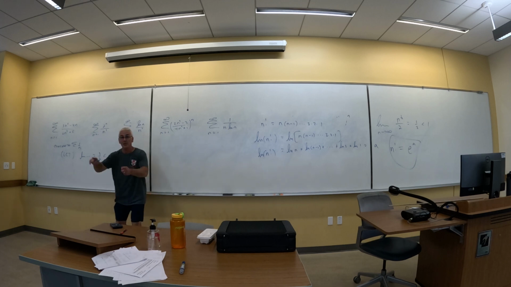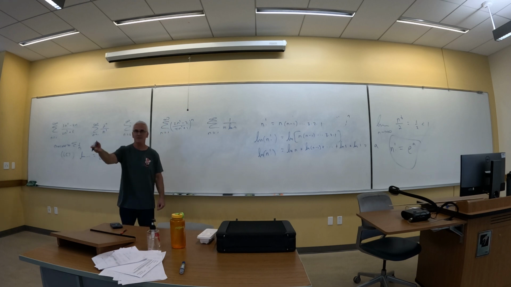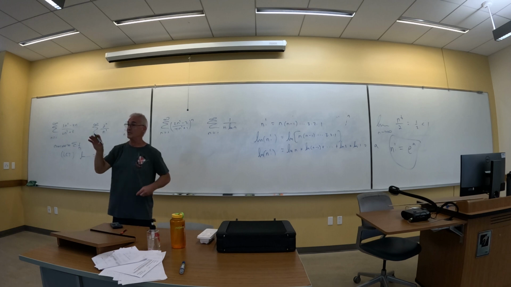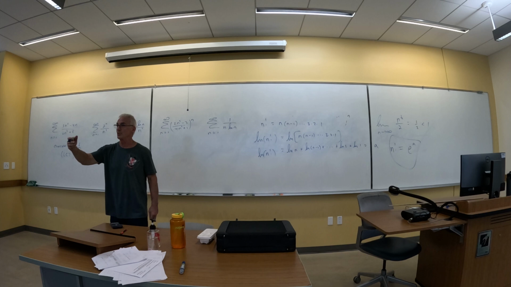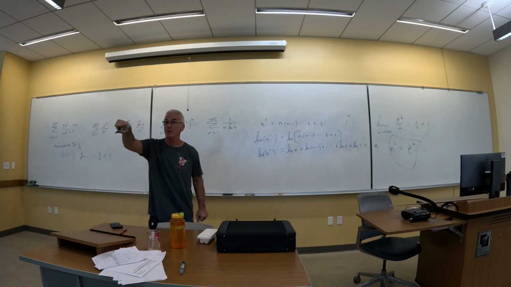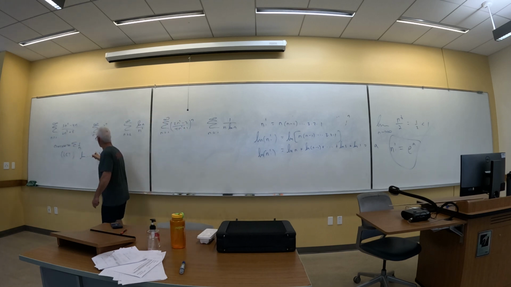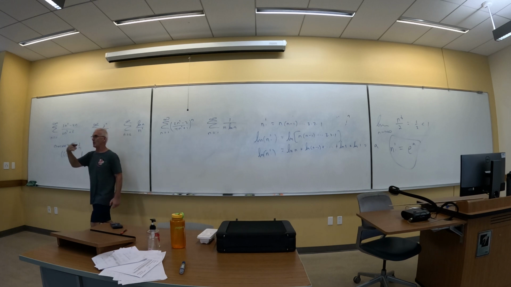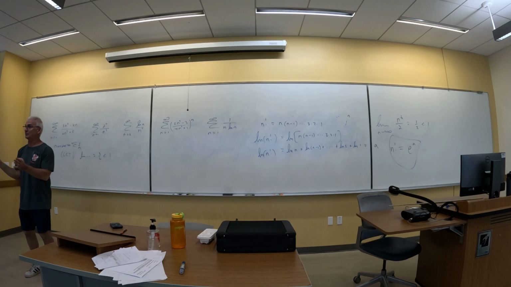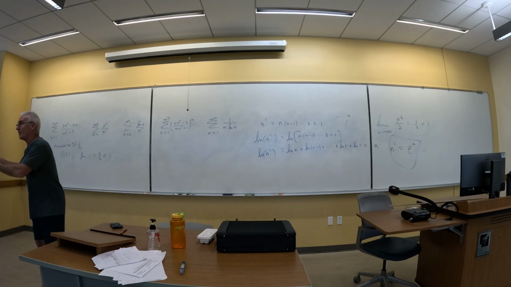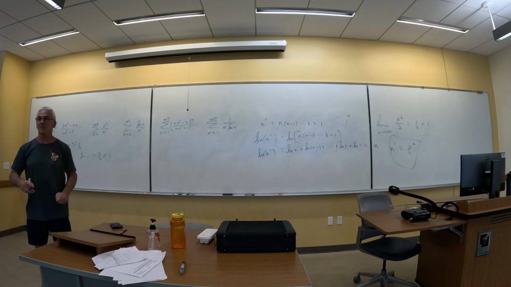Why? Because if I do it the other way, I'm going to get 6/3, which is greater than 1. Would that change your conclusion? No, you got a finite non-zero number is how you made your conclusion. This is the part I was talking about last day. This is where all the mistakes come in. Not that we do the wrong test, it's that we don't know how to conclude. Regardless whether I get 3/6 or 6/3, both are finite and non-zero, which is a perfect result, which means my two series are acting like scalar multiples. So the behavior of one is the same as the behavior of the other.